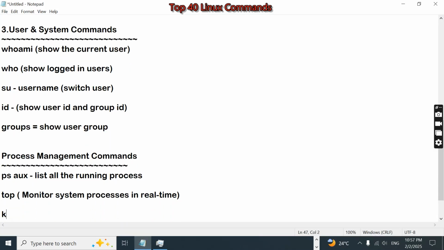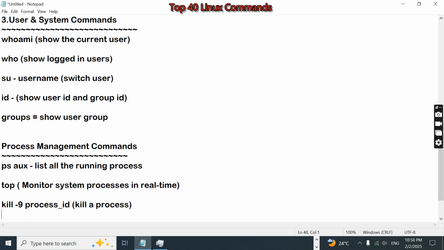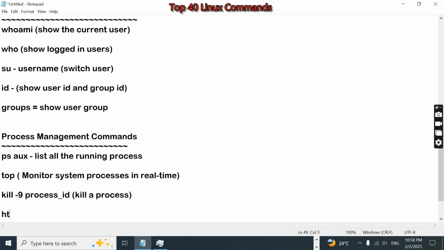You can also kill any process. To kill a process you need to use kill -9 and the process number, nothing but the process id, which you need to mention. It is used to kill a process. There is also a command called htop, used for interactive process viewing.